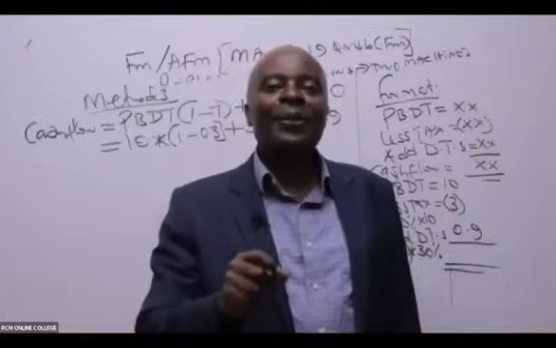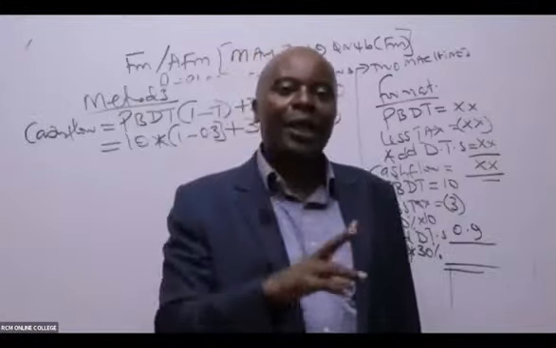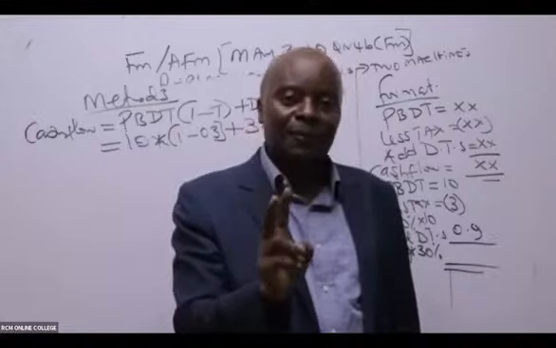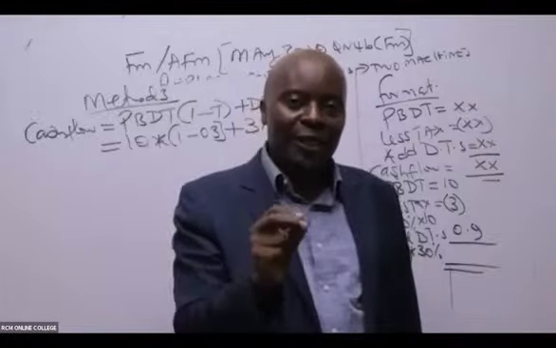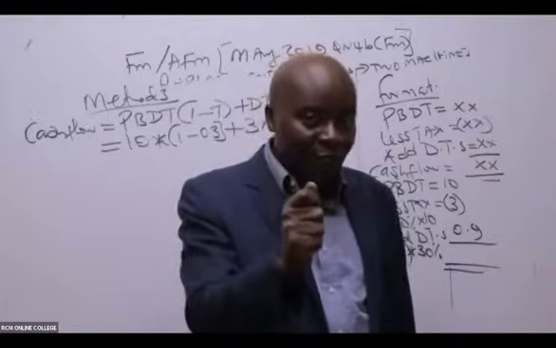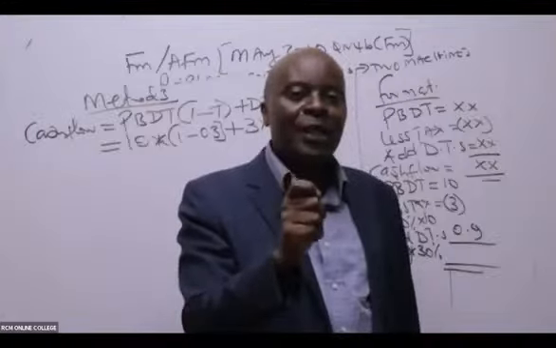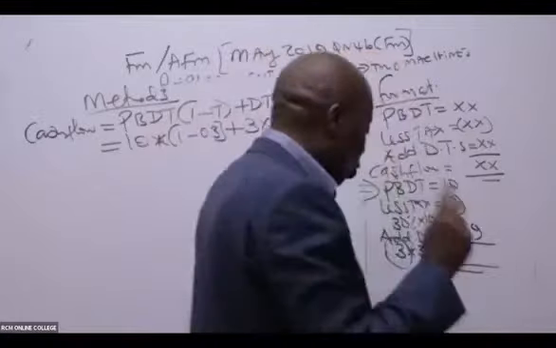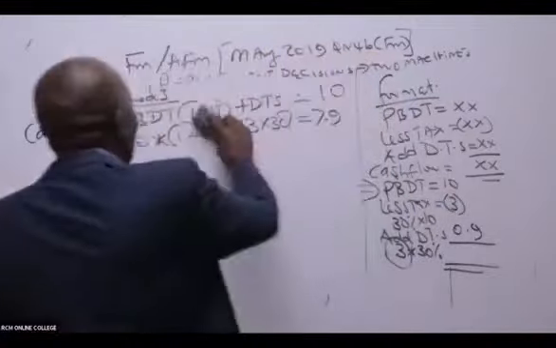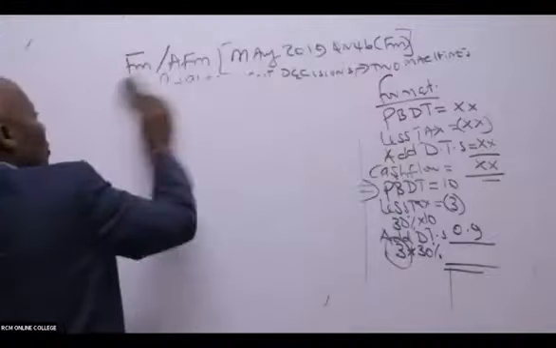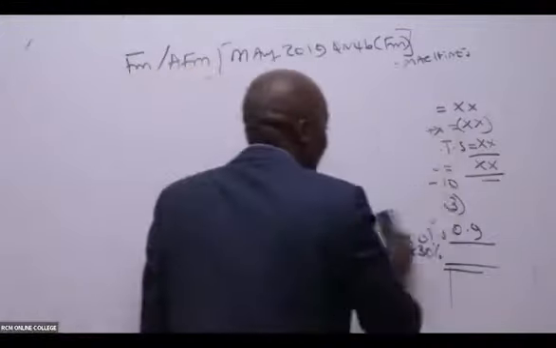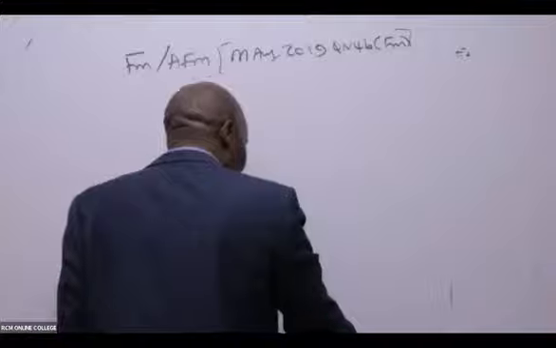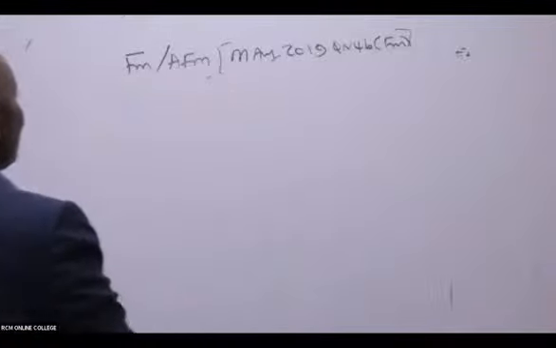Because very few of them will be able to do this correctly, especially on 2 fronts. Number 1, depreciations of the 2 machines, and number 2, the other thing that normally defeats them is the profit on disposal of the old machine. Those are the two technical areas. Once you understand how to handle those two technical areas, then you should be able to pass this. This is a very, very common question. So I would want us, ladies and gentlemen, to start this question this way.